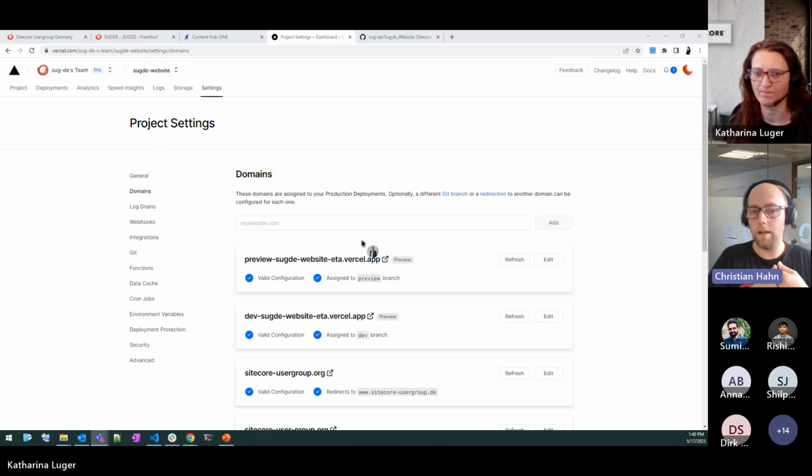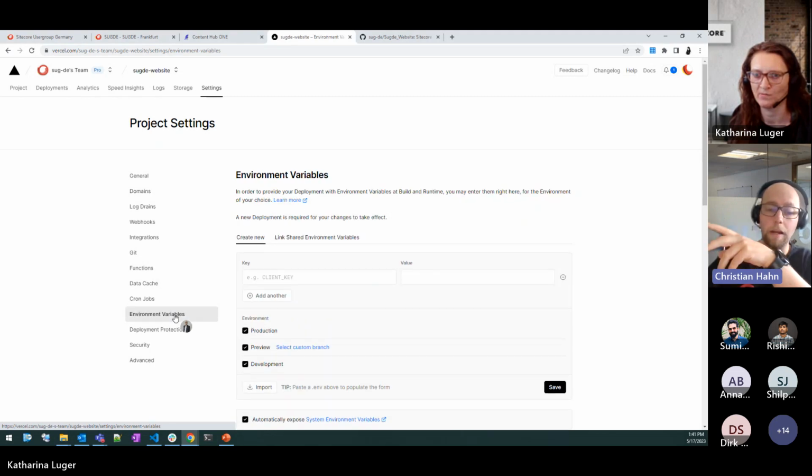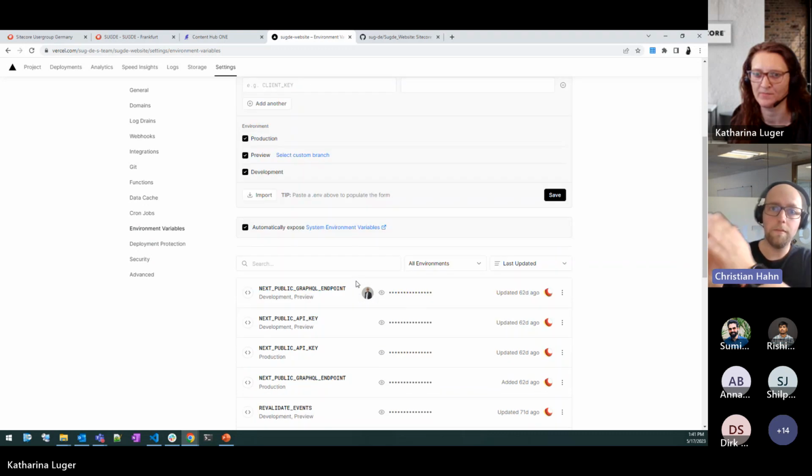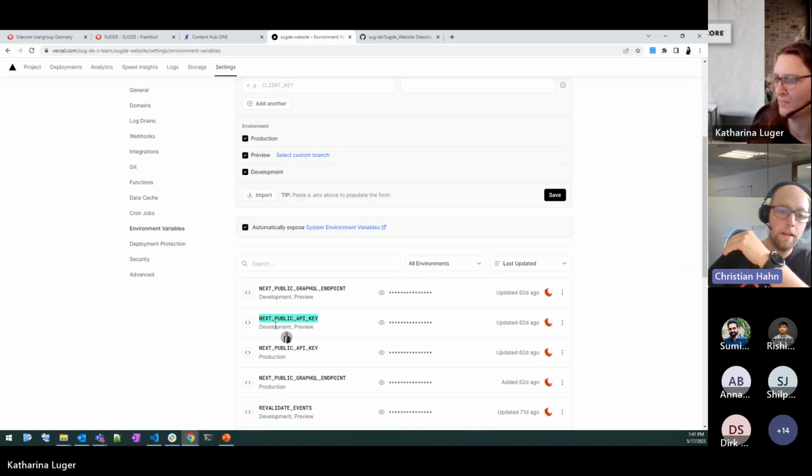And that's exactly the URL with which we can now preview and see the content, because we have a GitHub branch called preview. With that branch and that URL, together with the last piece, our environment variables, we are able to differentiate between live, delivery, and preview. So as you can see, we have environment variables in Vercel. Some of them are duplicated just because we have production, preview and development.